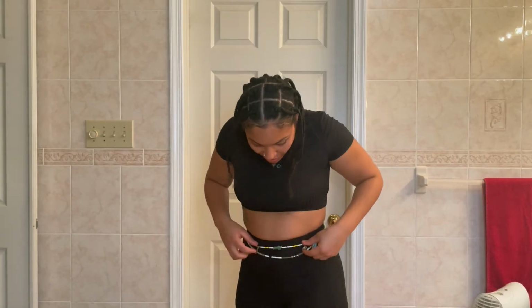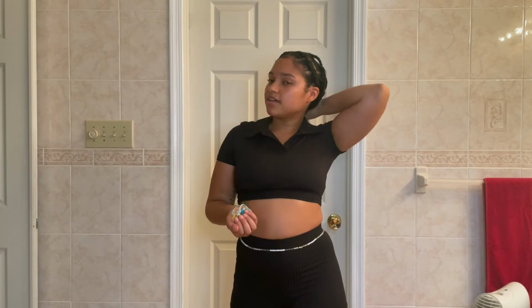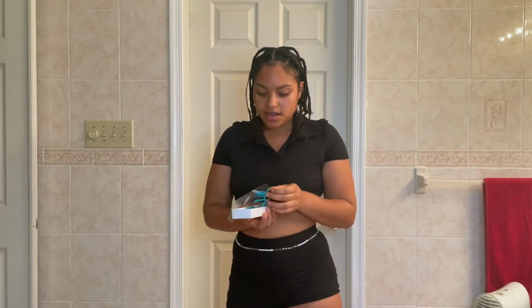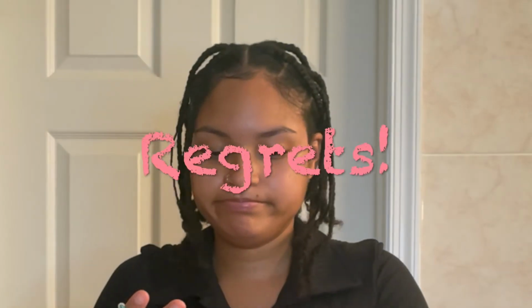Okay. It's time for me to take these off. I learned my lesson. I am too big for my waist beads, and I should have waited longer, and I should have exercised before I put them on, and I just popped another one, and I will not be putting on anymore, but I will be showing them to you because I want to show you my real reaction of first seeing them. I feel terrible right now, but I'm gonna show you guys because it is what it is. Can't do anything about it. I might cry about this later though.